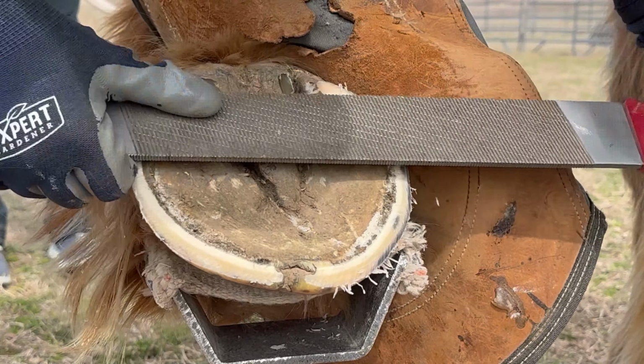With this hoof forward now, you can see that crack that's trying to travel vertically up the hoof wall a little bit, but when I stuck my pick in there, it wasn't really very deep, so I'm just going to leave it alone for this trim and focus on finishing my bevel and rounding up that hoof wall so it's smooth and she has some pretty good breakover. But the hooves are in great shape.